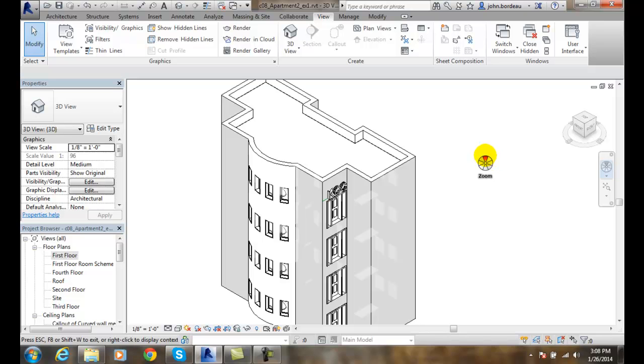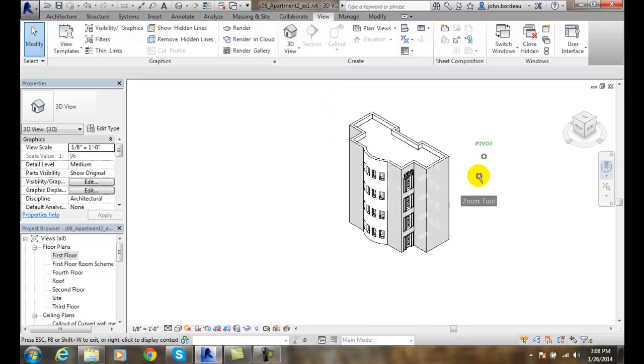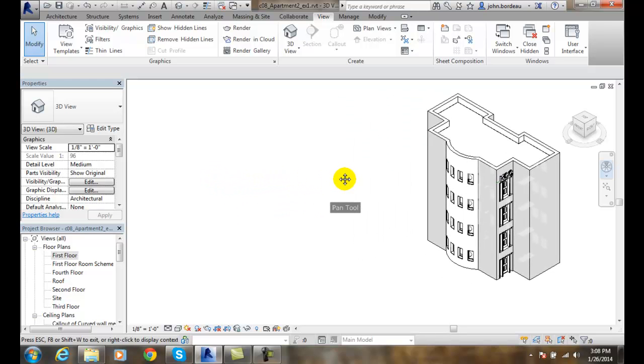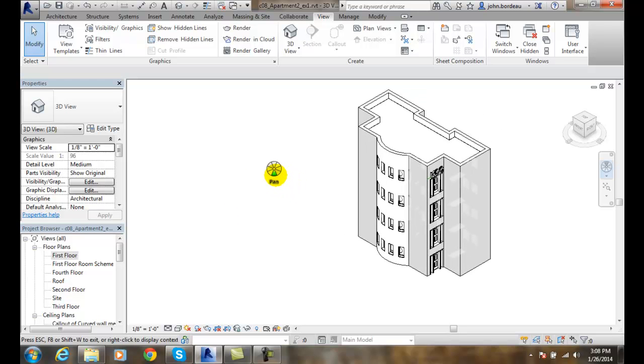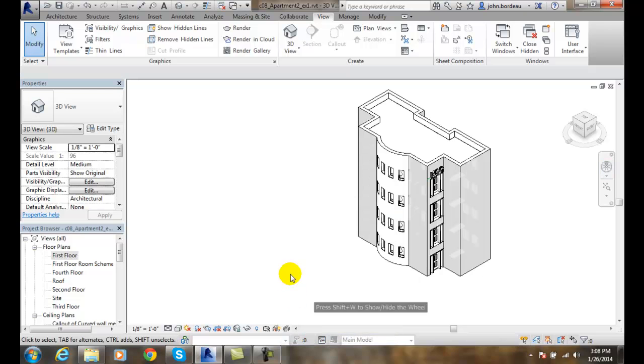So in this case, I can walk around till I get the zoom, and then I still get the same zoom tool. I got to hold my left mouse button down all the time to stay in the steering wheel. When I let go, it still follows me around wherever my cursor goes. I can change tools, and I can go to pan, and I can pan holding my left mouse button down. I let go, and the only way really, I can right click on this thing and I can close the wheel, or I can hit escape in the basic navigation wheels.